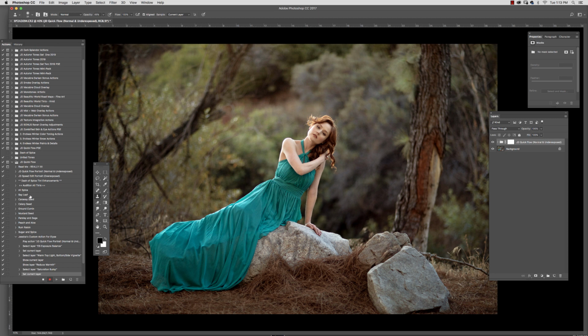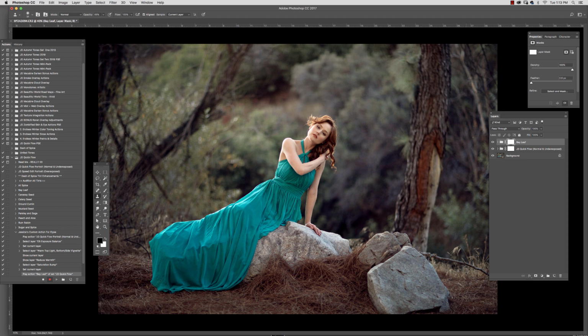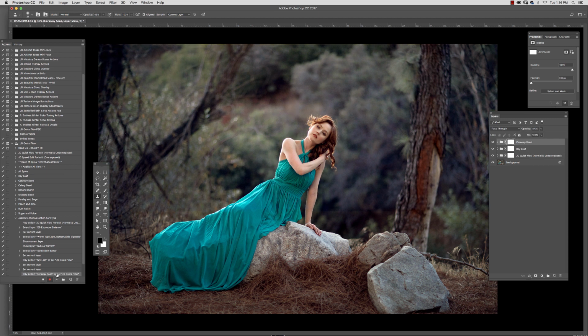Then let's say I really liked bay leaf. So I'm going to go ahead and run bay leaf on top of it, and let's say that I liked bay leaf at 57%. And okay. And then let's say I also want to have a little bit of, whoops, I don't know why that just happened. I also want to have a little bit of caraway seed there as well, and I only want that at 17%. Okay.